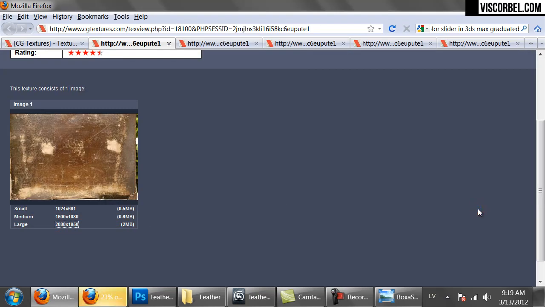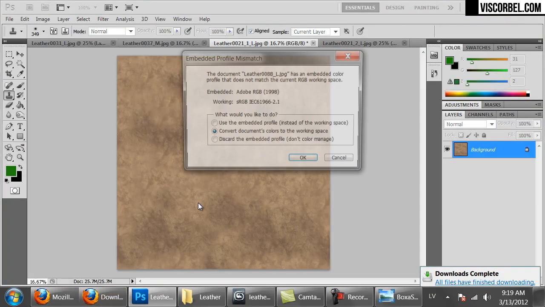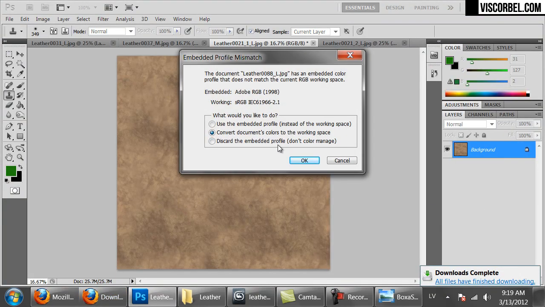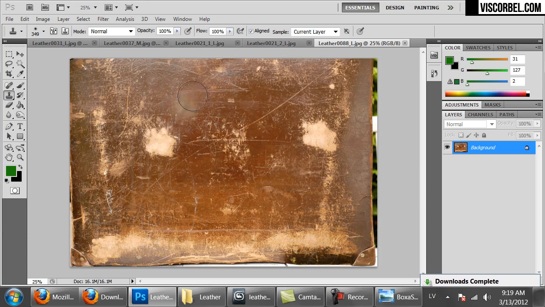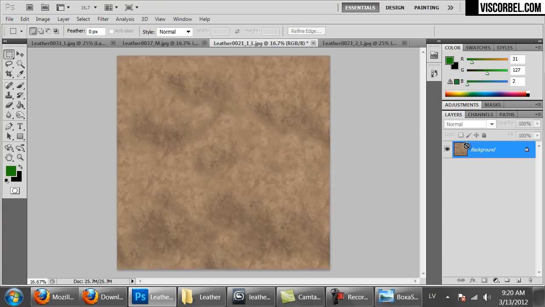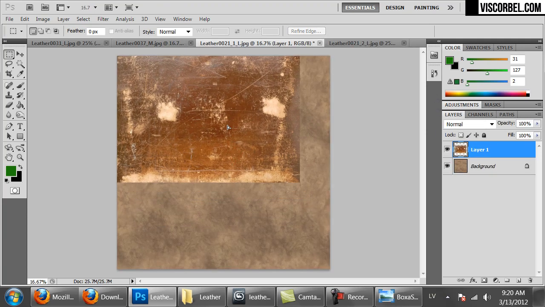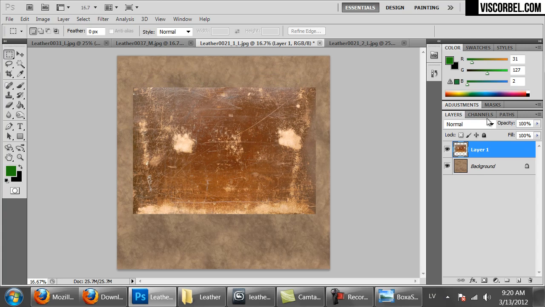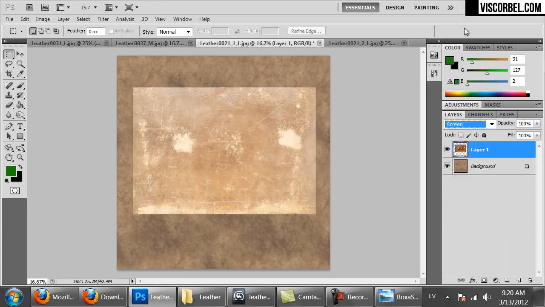Open with Photoshop. And copy this area here. Just paste on our image. Play around with the blending modes.